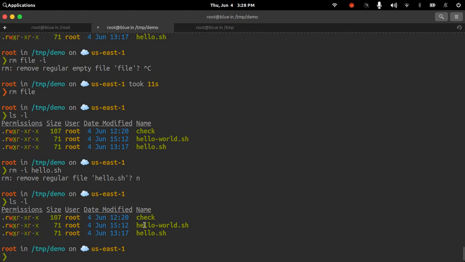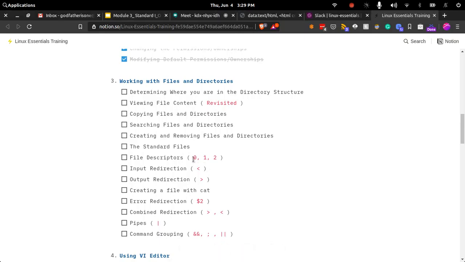So I hope these are the very basic commands which I was playing around with since the class, but today you are getting a clearer view of what these commands are. After the class I'll paste all of these commands in the Slack window. Now let us move back to our slides.